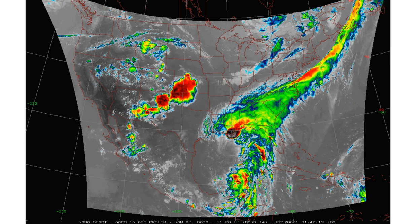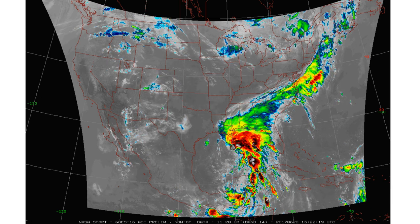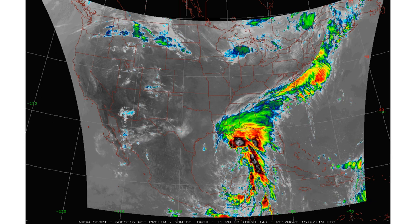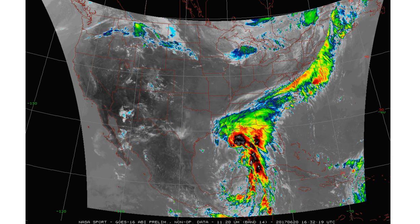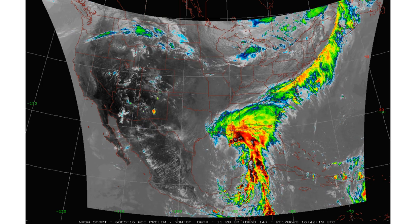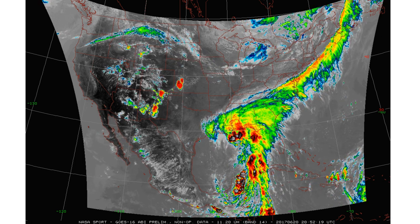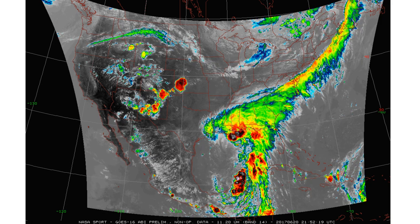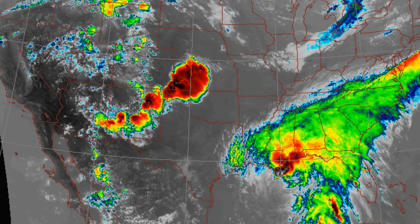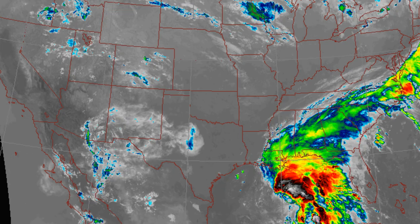So not only do we have our tropical storm Cindy, which seems like an extreme overgeneralization at this point, we now have another storm exploding over the middle of America. Looks like Colorado, I don't know. And so look at the structure of Cindy. It looks like a phoenix now, a giant eagle. And then look at the storm growing and exploding over Oklahoma, Nebraska.